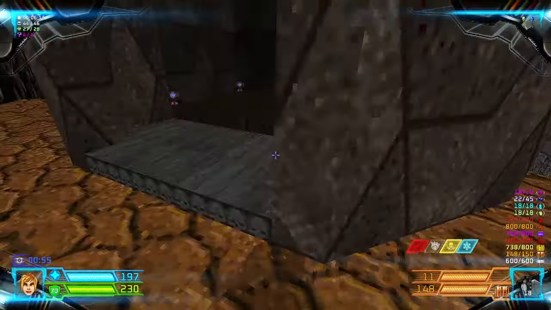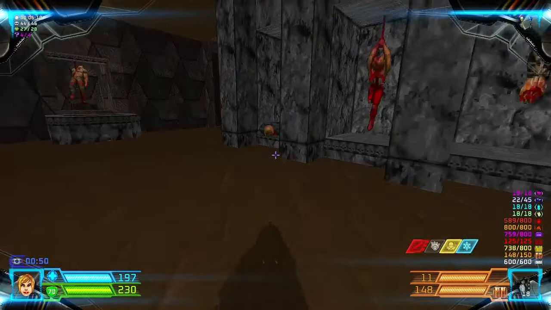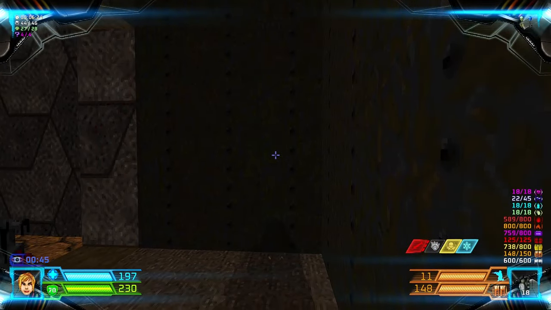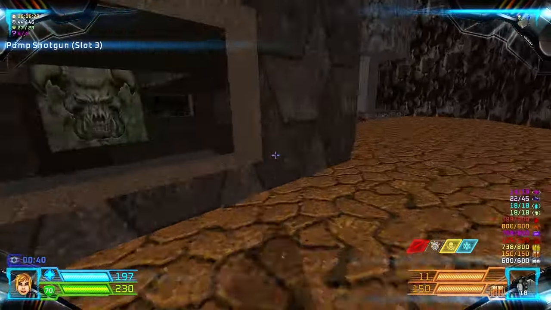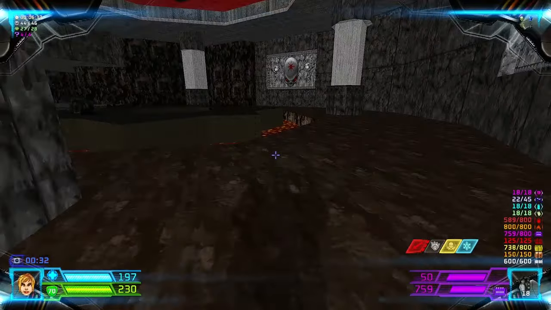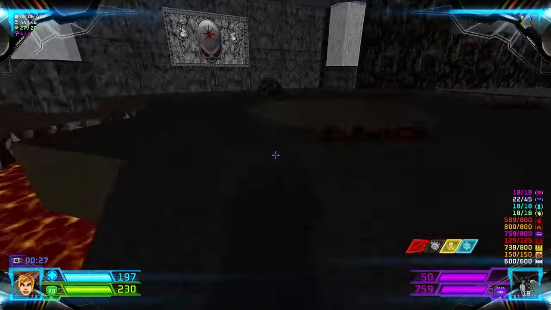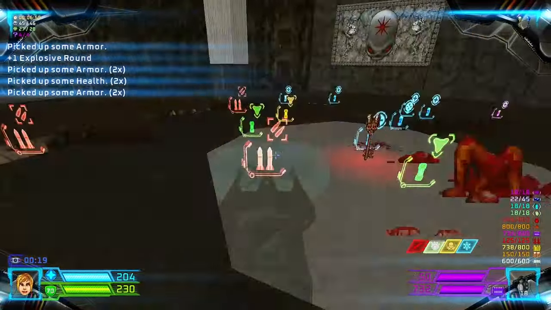Now we'll just have to backtrack once more through the yellow door. Through here. And get inside here next. This is where the paladins were. And then you step across there and kill an archvile. And then grab his red key.